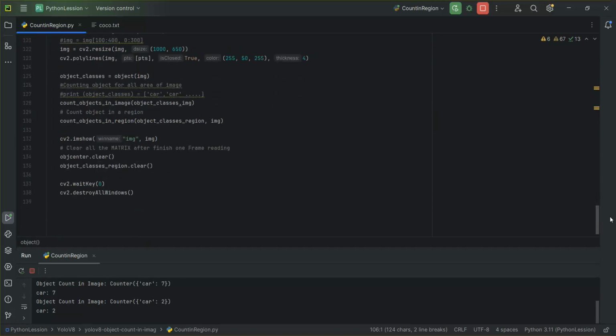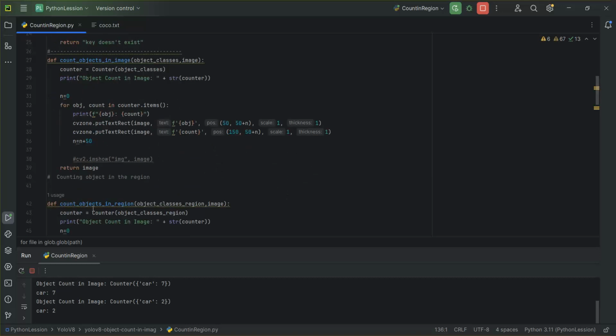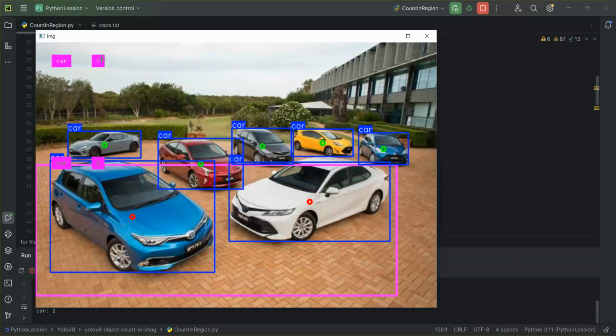Okay, let's start another thing. The counter is another function that counts objects in the image and counts objects in the regions. You see the small functions at the top. You count objects in the image, counter object, and look inside the objects, because when you read the image, you have the object classes. Now you need to draw the objects and the number of objects in the image. Here are the regions. Here is on the pictures.